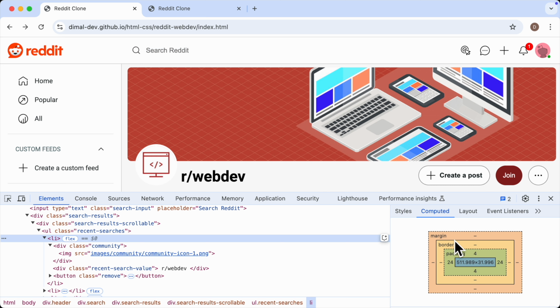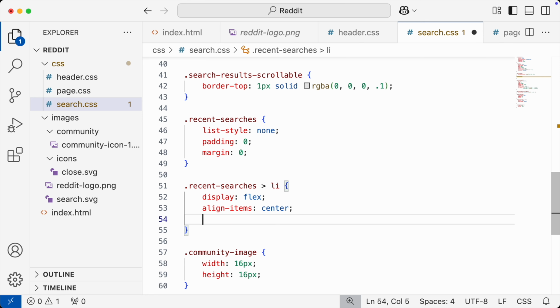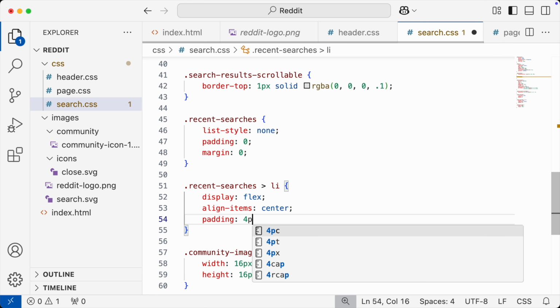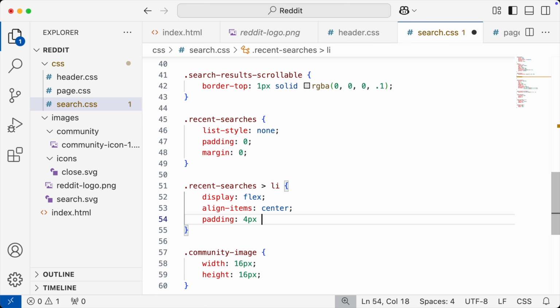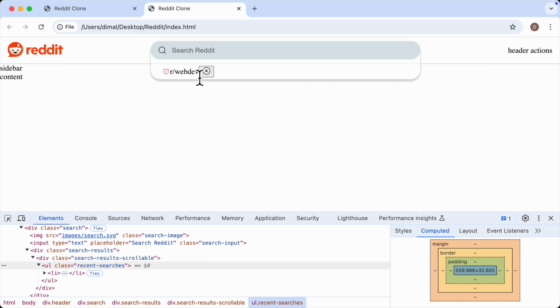Okay, so the values for our padding will be 4 pixels for the top and bottom and 24 pixels for the left and right. Now we already have this CSS rule that targets all list items in recent searches. So let's extend this rule and add padding. And we want 4 pixels for the top and bottom and 24 pixels for the left and right. And when I reload our page, this is better.